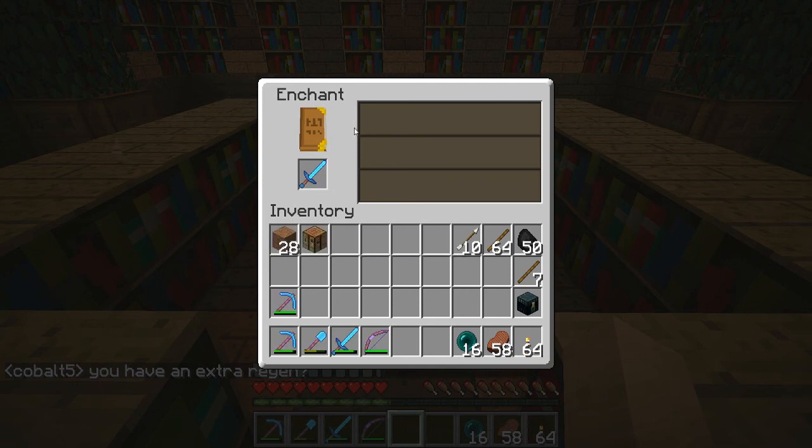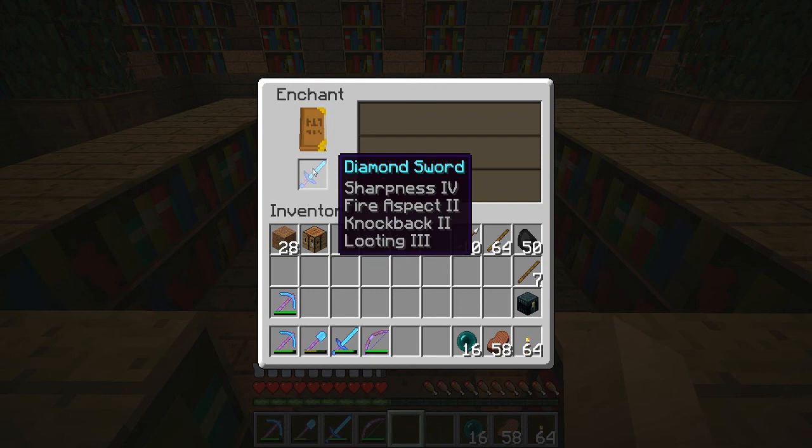I need a good sword. I haven't gotten a good sword in a long time. So it's going to be kind to me, right? Yeah, it is. Oh, snap. That does it. I'm enchanting away all my diamonds. See you guys next time.